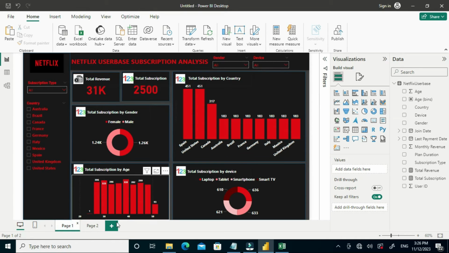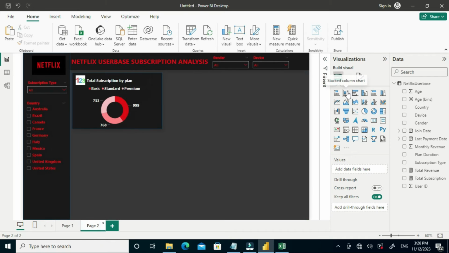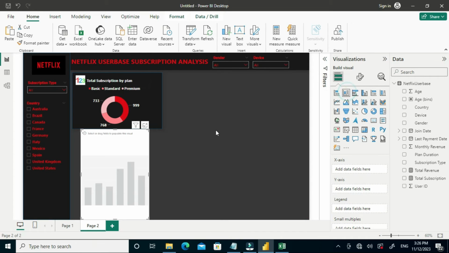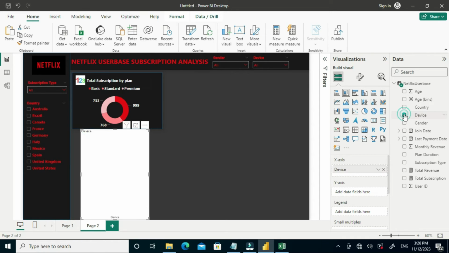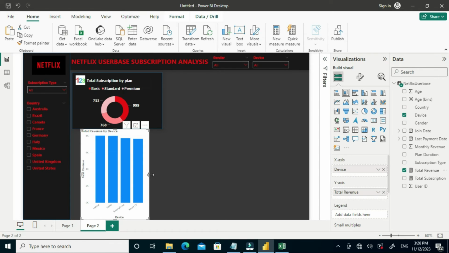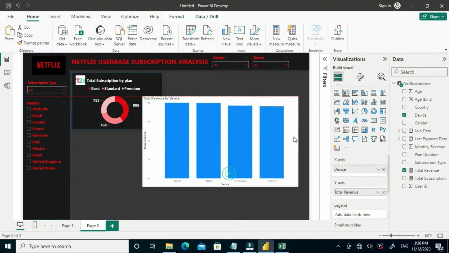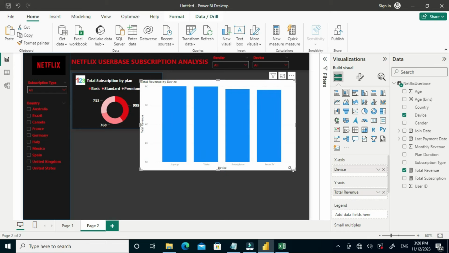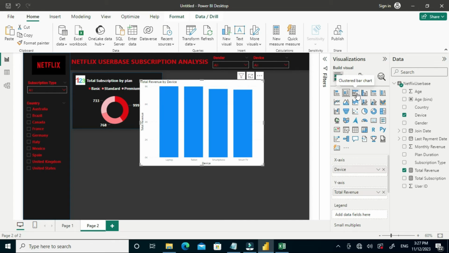So I'll use this stacked column chart, and I will choose device and total revenue. So this gives us the total revenue by device.